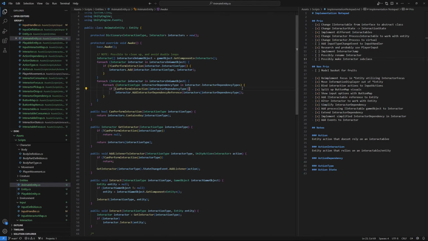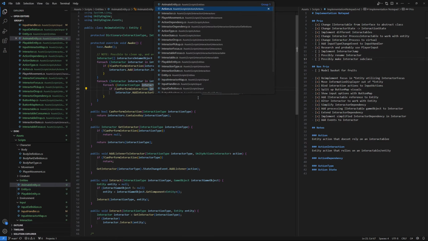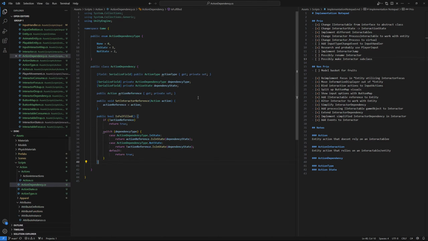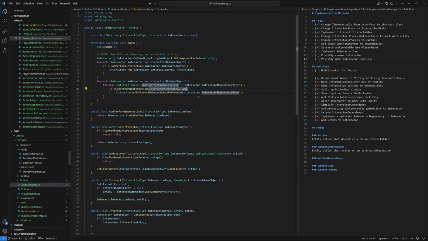But why, instead we could just do action dependency actions in action dependencies, and then we just fetch the type from here basically. Yeah, action type is public get.